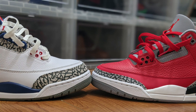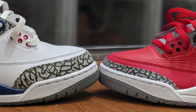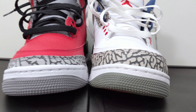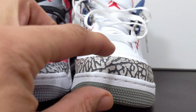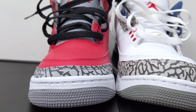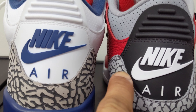Before y'all trash me — hear me out. I mentioned the leather before, and when you look at the tumble leather on the upper, the leather on the side panels, the leather on the tongue, and even the leather around the heel collar, it looks and feels good. It may not be Jordan 1 leather, but it damn sure beats the leather they were using on the black cement threes. Next is your elephant print — and for starters, you'll notice there's not excessive glue all over the place, which most people had suffered from on their black cement threes or the true blues. The cut is lower, very similar to your OGs, and when you compare it to the true blues — which had the same cut as the black cement threes — it's like night and day, and you can notice that in the toe area as well as back by the heel.